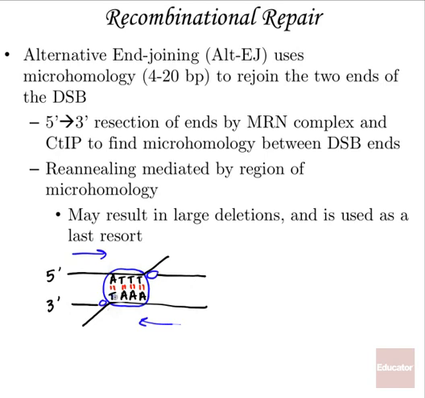via that microhomology, and what we have is we have flaps that are created, and what you can do is you have an endonuclease coming in, cutting those flaps, and then you religate, okay, across. But what happens is each one of those flaps, right, that you've cut off, that contains a bunch of DNA sequence. So that can result in large deletions, which is why alternative end joining is used as a last resort, okay? Because you've lost all this sequence, right? So that can be a bad thing.